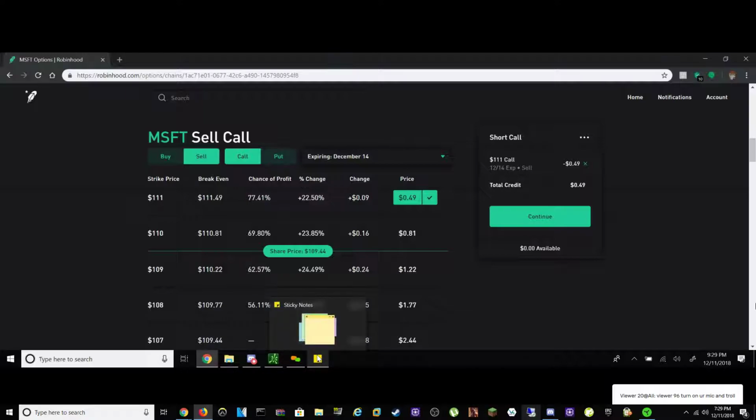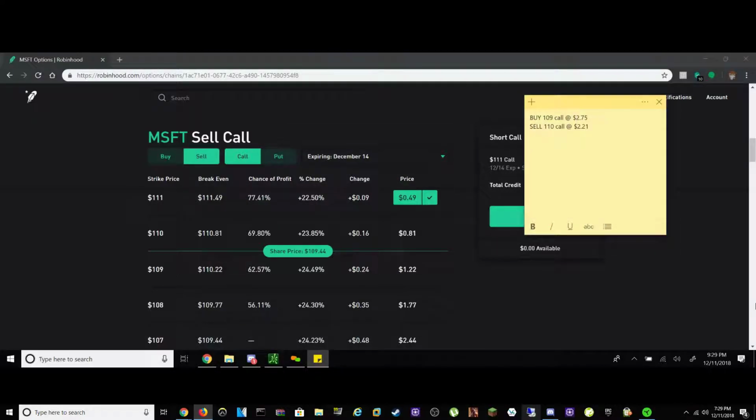Now, here's some numbers for you. The net price you actually pay, if I go back to these numbers, you subtract these two. And so you're only paying 54 cents per contract, right? You're only paying 54 cents. If you were to buy this call by itself, you're paying $2.75 for a naked call, versus this one, you're only paying 54 cents, and you're mitigating your risk.